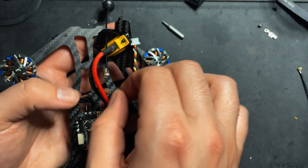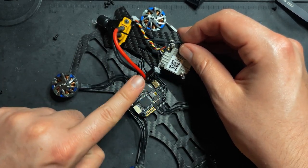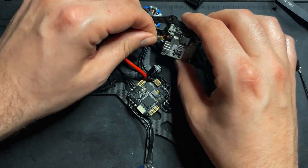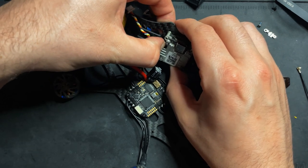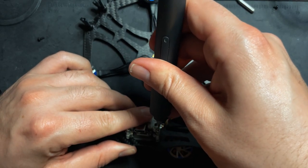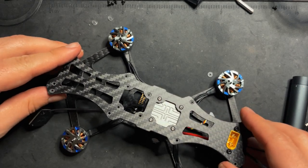So now I'm gonna attach the antenna. We'll get the little cover back on there. I also moved the capacitor over a little bit, since the Caddx Vista is gonna be sitting right above the board, just needed to free up a little bit of space for that, but that's no problem. You just push this aside. You have a lot of space on the side here. So put the antenna on and then we'll put that little cover back over it. Cool beans. This looks sick.